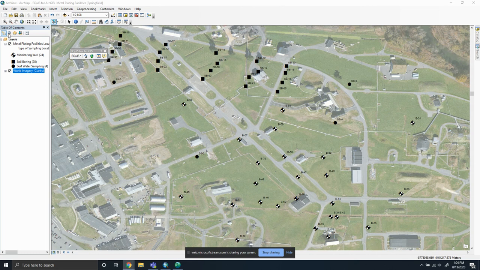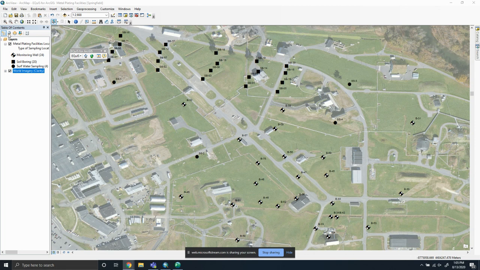Today we're going to take a look at the ArcGIS interface and some of the automated mapping components that are included in the proposal. We're going to be bouncing back and forth between a couple different pieces of software. We're going to be using ArcMap, which is an Esri product. We're also going to be using Surfer, and we are going to be using Equus Professional, all three kind of interchangeably. So we're going to jump right in.